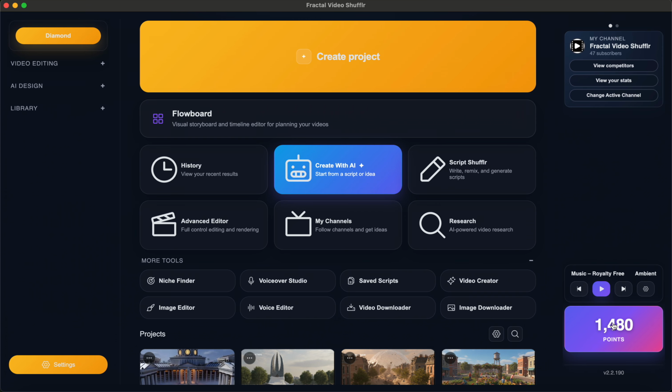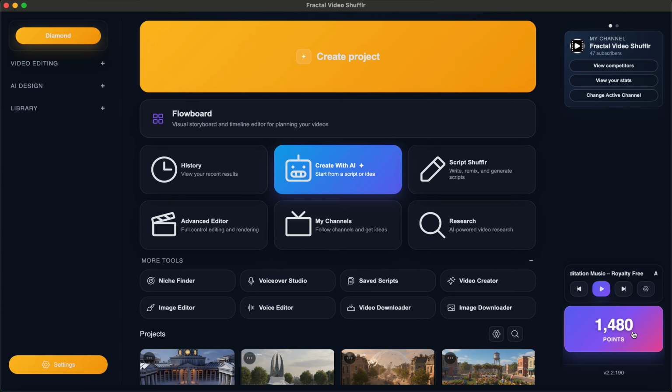Here is the point system. So every action that you do inside of the app will give you points, and the points you earn can be used to redeem cool stuff inside of the app. So you'll be able to do video generation, AI image generation. You'll be able to redeem points for free monthly subscriptions and other things like that.